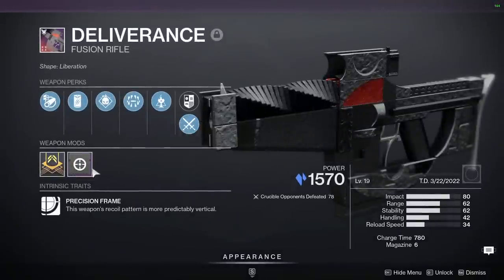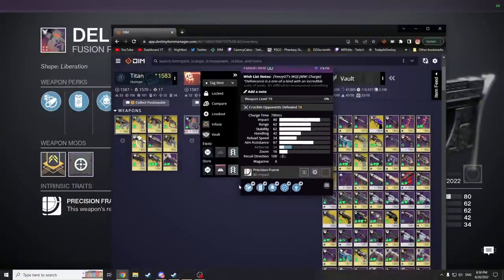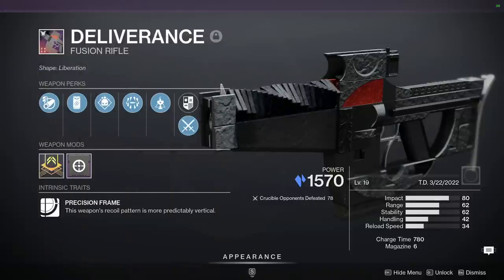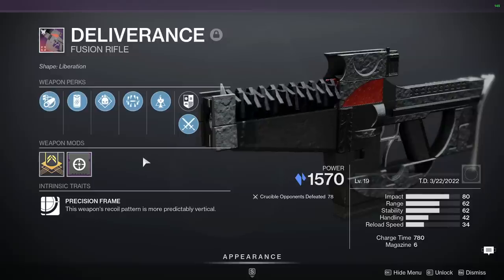Deliverance Fusion Rifle. Again, let's go look at some stats on DIM. We have an airborne of 24 with the Icarus grip, plus 10 from the Ophidian, and plus 70 from Heat Rises. So when Heat Rises is active, this is going to be an accurate gun. I don't know if it's aim assisted.